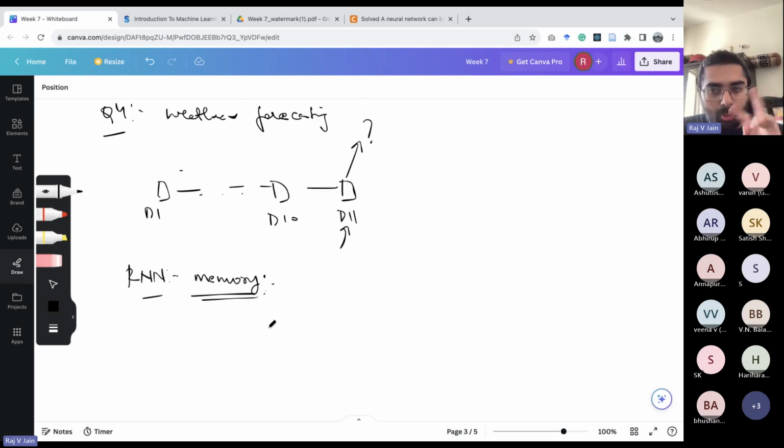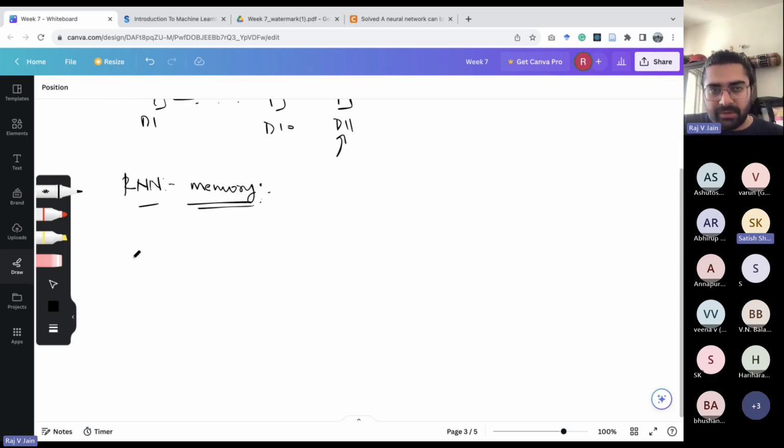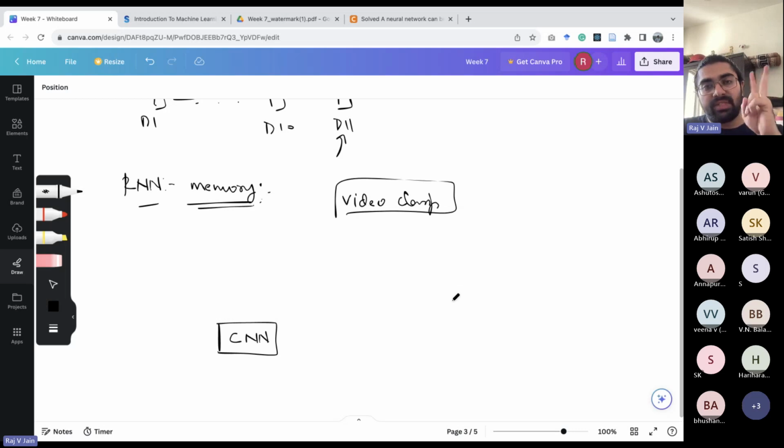So you generally try to use a combination of CNN and RNN. There are multiple architectures which have come like this. I'll give you one idea. One possible way of doing it is like this. Let's say you have a CNN, and let's say video classification, because in video you have both things. You have images, but you also have a temporal ordering between the frames. So what you can do is keep on passing your frame 1 to, let's say, frame 10. Let's say a 10 frame video you have.